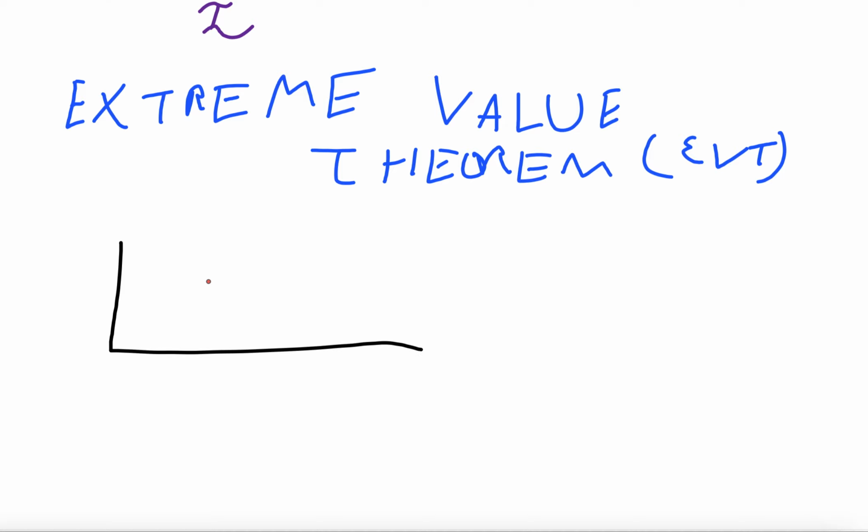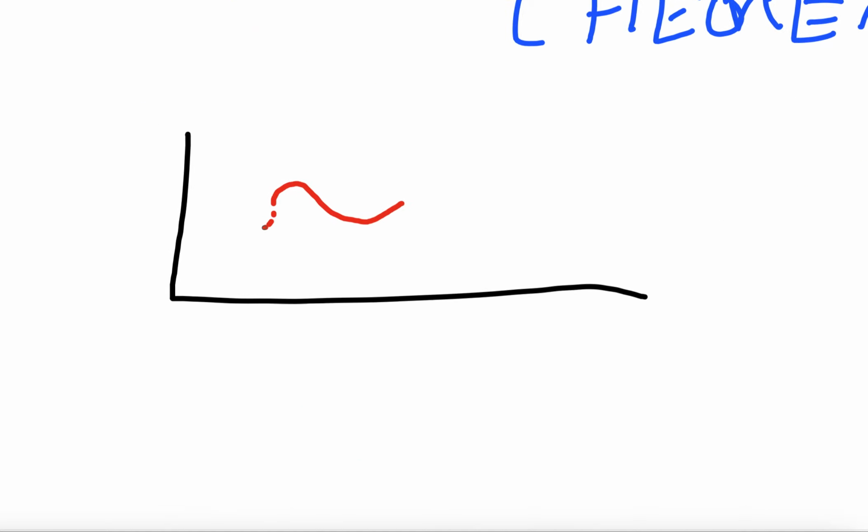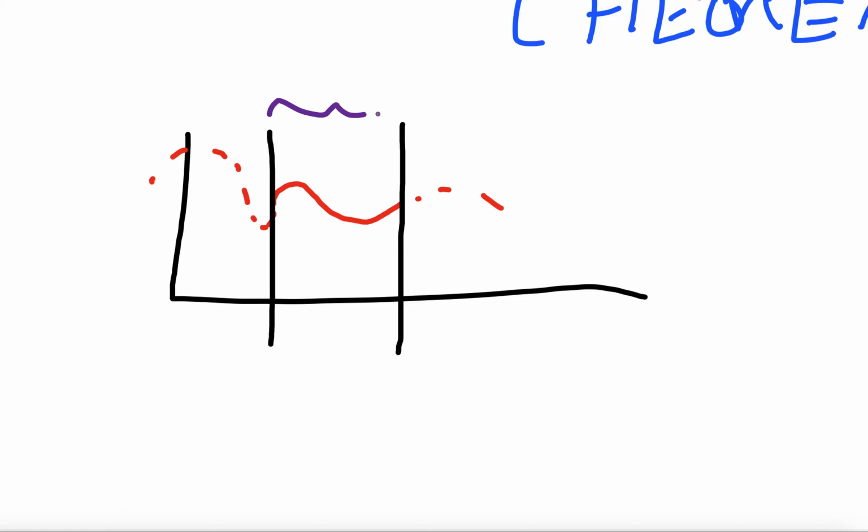So let me give you an example here. Let's draw this function like this. This is a little snippet of some function that may do a bunch of other crazy stuff later. We're just focused on this interval right over here. This is a closed interval I, so this is our interval I. I'm going to label it. We can see here, obviously, that there are both an absolute maximum and minimum.